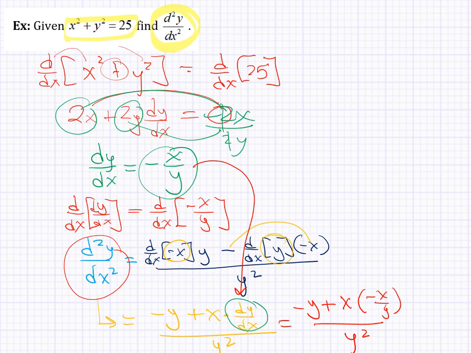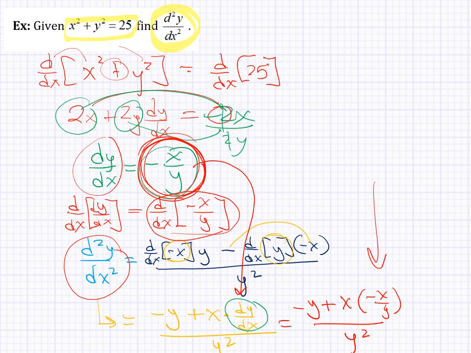But ultimately, you see, we can do second derivative, we can do third derivative, we can do fourth derivative, and even if it's implicitly done, we can do that. And we had to because this derivative didn't just have x's in it, it had x's and y's in the value that it was equal to. And so we needed implicit differentiation again to do the second derivative. All right, let's take a couple of seconds to simplify this a little bit further, and then we'll wrap this up.